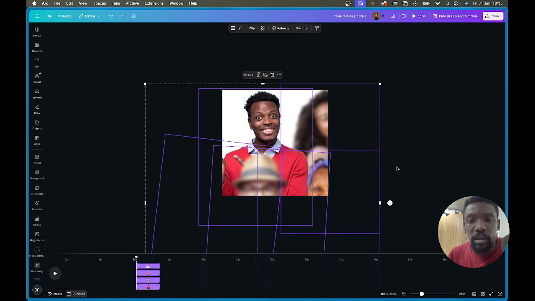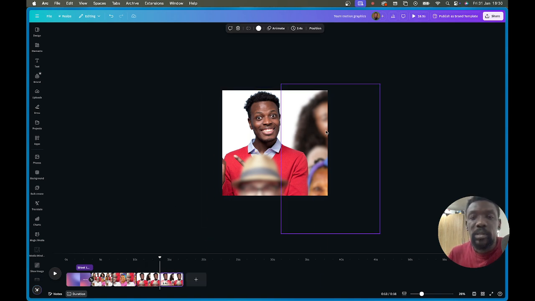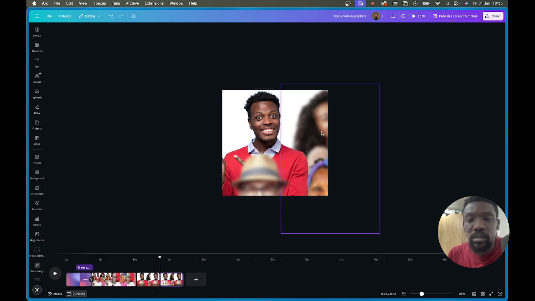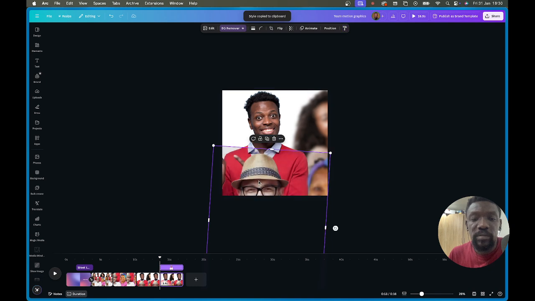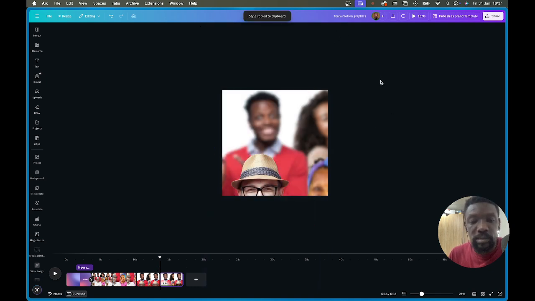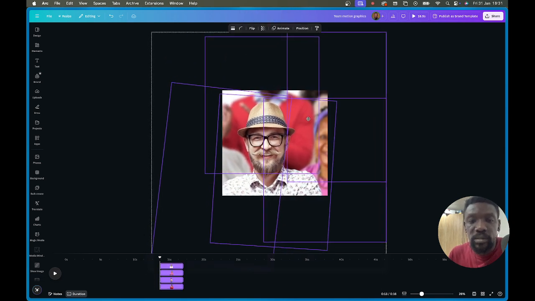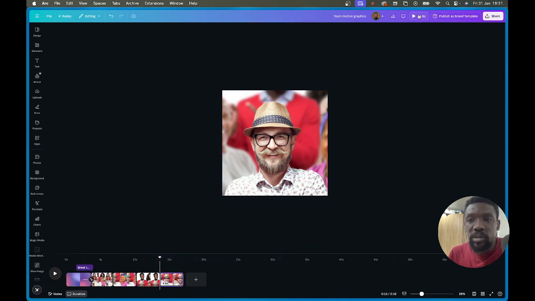Then I'll select again, and I'll do it one more time. Like I said, I'm doing it for 3 people. This time, maybe for this white guy. Great. So we'll select everything, go to position, make sure all of them are selected. Okay. I'm going to take this clear style and apply it to this face, and take this blurry style and apply it to this guy's face, and then I'm selecting everybody again with Control A, and I'm bringing this guy's face into view. Now, if we play it, it's going to be a bit jumpy. Let me just play it for you to see.